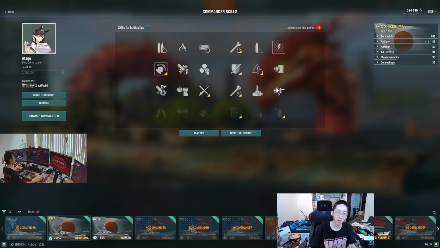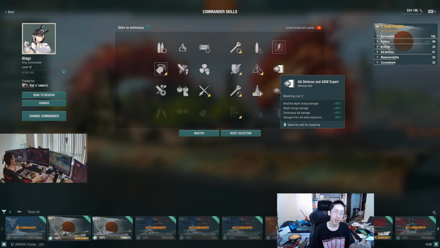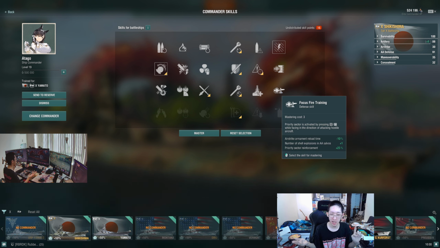So okay, next one. We got the Focus Fire Training. That's the upgrade version of AA Defense and ASW Expert. The special thing is, it's a little weird. It's not an upgrade anymore, but a special version, an alternative version. The primary sector is active while pressing that button to deploy more flak bursts while facing in the direction of the aircraft attacking a hostile aircraft system. By the way, the airstrike reload speed is reduced 10%. That means faster charging speed. Here it goes. And then the number of flak explosions in AA is increased by 1. So it adds 1 extra explosion with a fire on the sector right there. So it's like instead of 6, you fire 7.